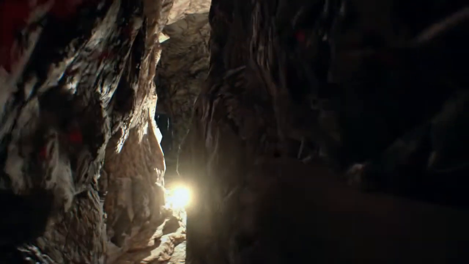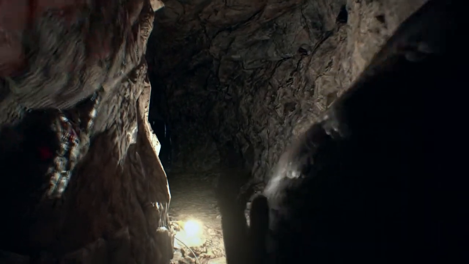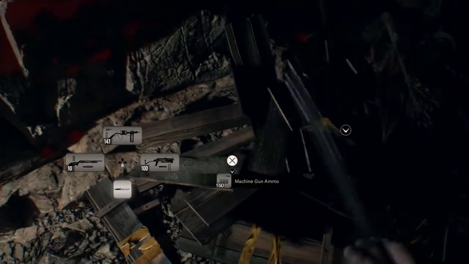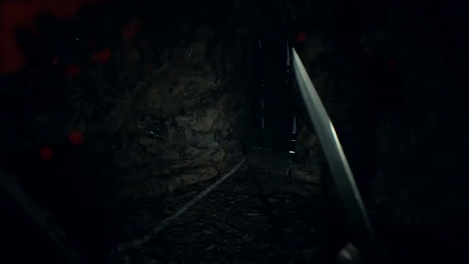Secret tunnel. .150 machine gun, mind map and some health, and a save. About to blast down. Yeet. Oh, we went back in the house?